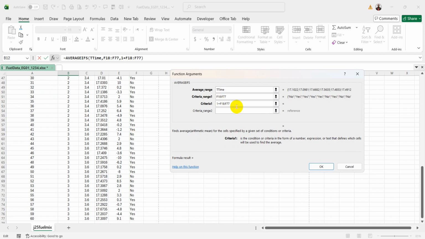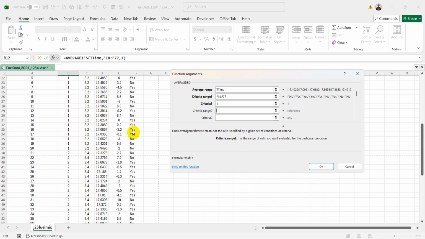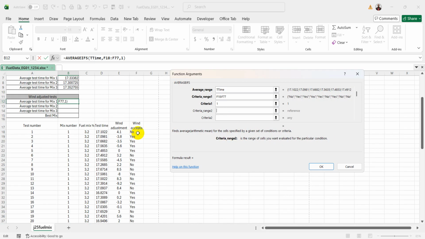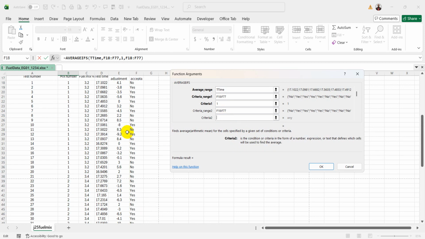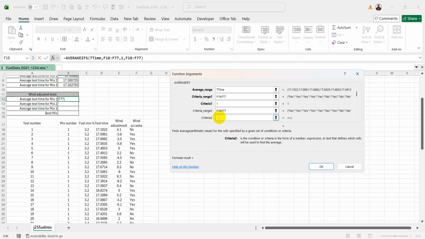So the criteria here, we set 1, and the criteria range here is going to be this one, from 2, all of it. And from here, the criteria which we wanted should show me only yes, to be accepted.